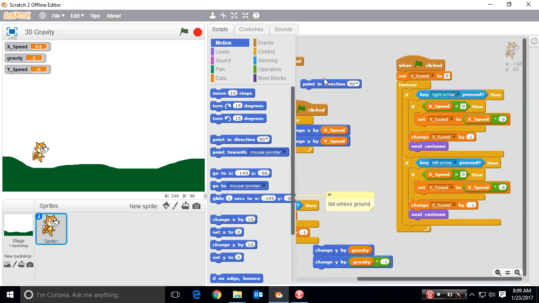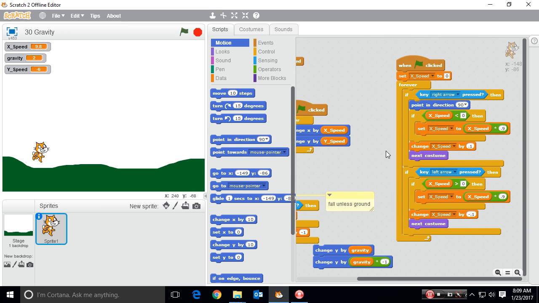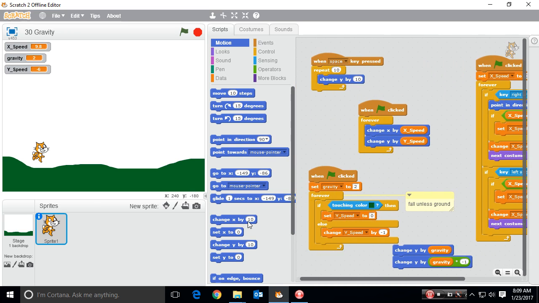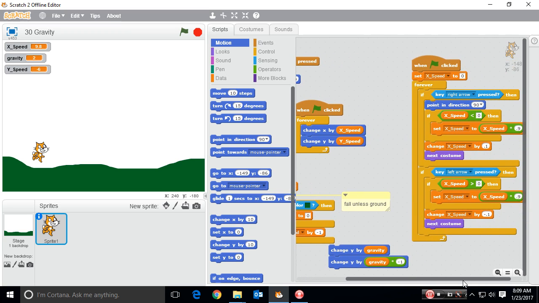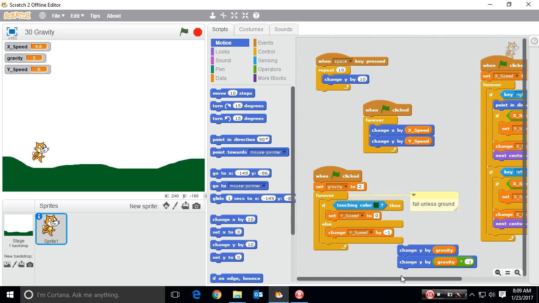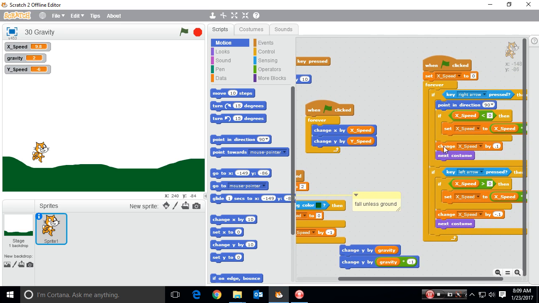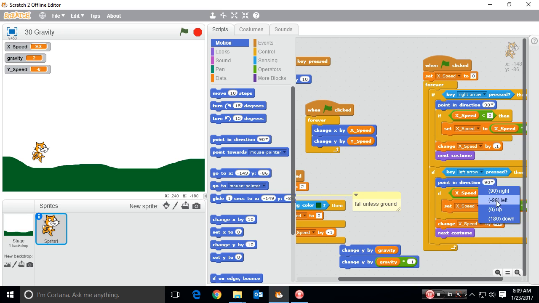When I push right, I'm going to point in direction right. When I push left, maybe I should only... that'd be kind of cool. You can only point in that direction when you're... Yeah, let's do that. Oh, let's do both. Point right, point left. Okay, play. Sorry, the gravity I'm not too concerned about right now. Cat's doing that. Oh, and then he immediately... No, that's kind of pretty. Like, he turns and he kind of slides as he goes back the other way.